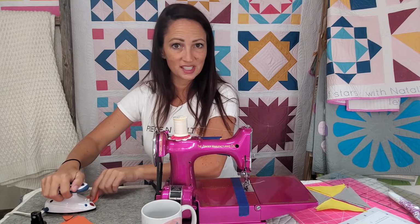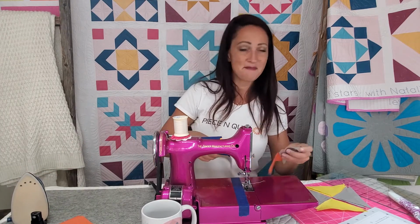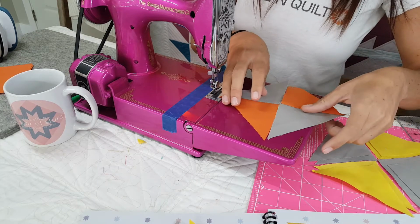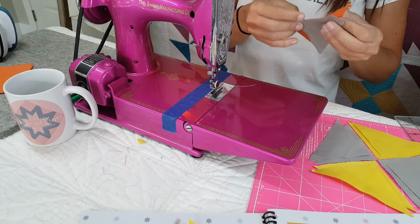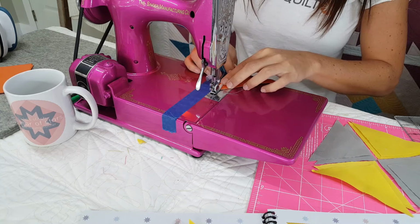Now, if you press towards the dark when you're making these blocks, then when you go to nest the blocks together, when you piece them together, your seams should just butt up right together and help create almost perfect points. Like I said, I'm by far from perfect, so that's definitely not something I'm going to be doing over here. Okay, so I can see here that they're going to line up perfectly. Because I don't sew with pins, just personal choice, I'll line up so that I can see that those seams are nesting right together, line my fabrics up, and then stitch a 1/4 inch line.